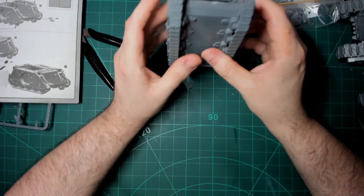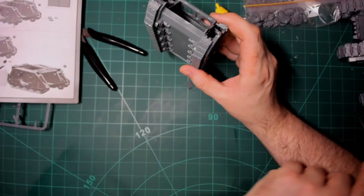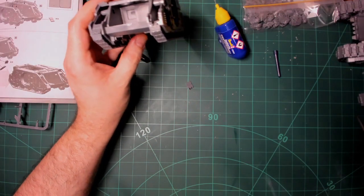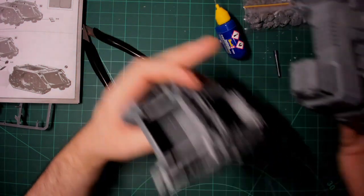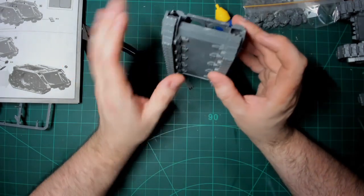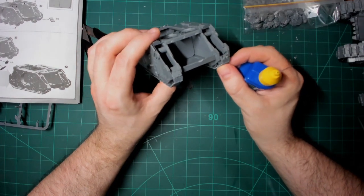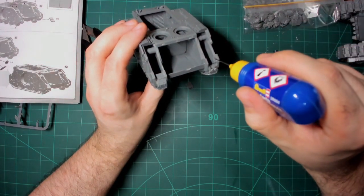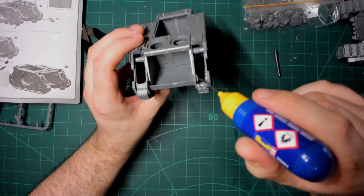There we are. You might find too, when you come to put these bits on around here, that like with the Kratos tank, this one here, at one of the ends, I can't remember which end it is, one of these bits that sit underneath, sort of on the angle, doesn't quite reach the end of the piece that you might think that you're gluing it to, and so you find that it sits a little lower than you want it to meet the join, so you just want to sit it back a bit and glue it in place, just by a millimeter or two if you're a perfectionist. Now I'm not usually that much of a perfectionist, but you know, I've got to put in a bit of effort on this channel.